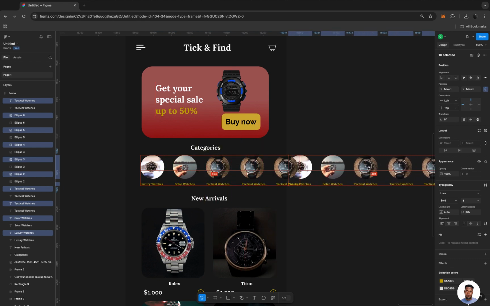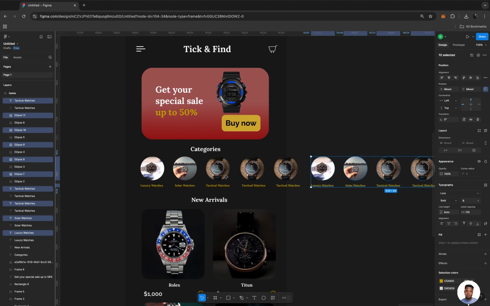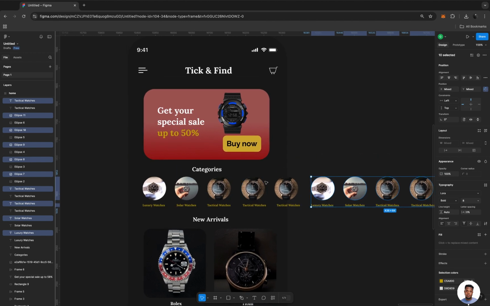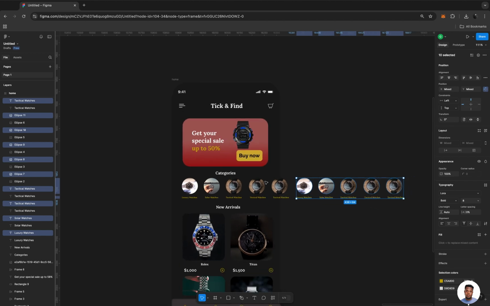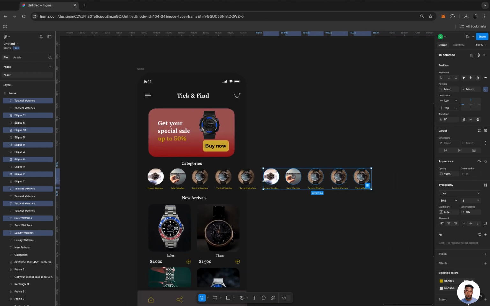Why did I hold down my space bar? So that it will still be inside the artboard. Do you understand? So that these items that I just dragged out will still be inside the artboard by holding down my space bar. That way I will not need to manually adjust them.